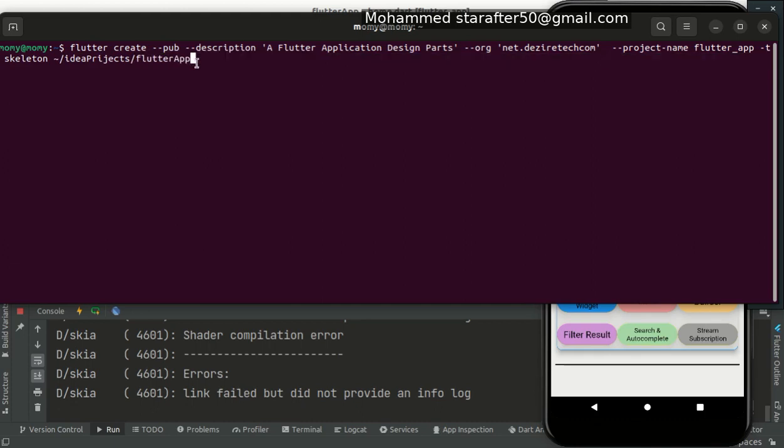Once I click enter, this skeleton will be created. Of course I will not do it now because it's already there. So this is how you can create a new application using Flutter 3.